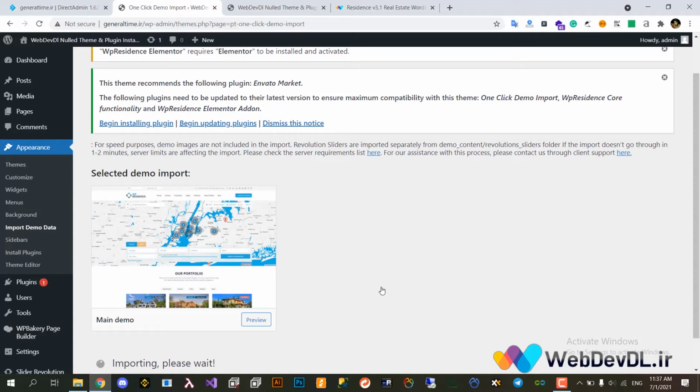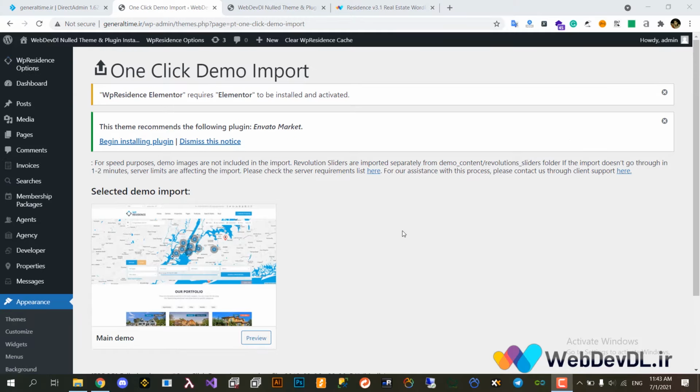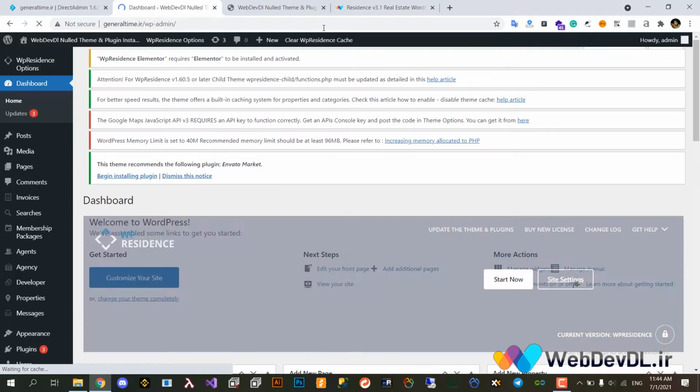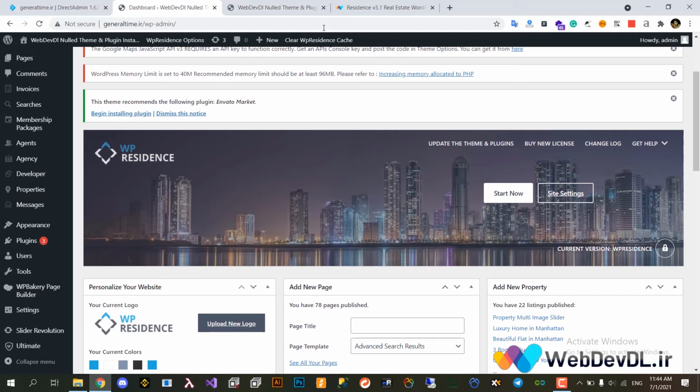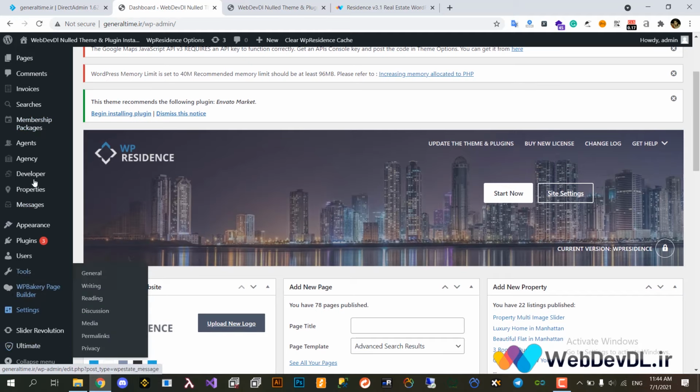It may take a while depending on your host speed and the server where information is uploaded from. Please note that your host must have a good capacity to import data. You can find information about this section in the tutorials that the theme creators have on their website or documentation. Well, when the import of the demo is finished, I reload the dashboard. Also, if you go to the notifications section of the dashboard and refresh the website, you will see all the required elements and data uploaded and displayed on the site.